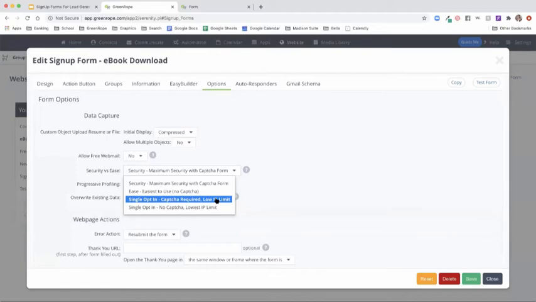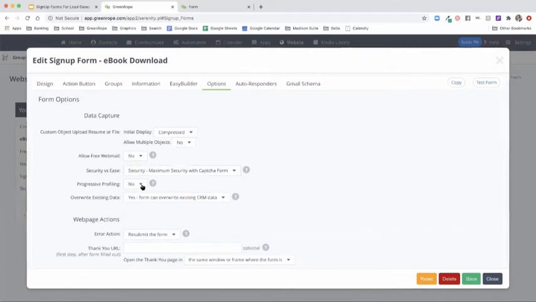So this is a pretty low IP limit. You don't want to have a lot of unwanted spams coming in. Otherwise, we have no CAPTCHA and single opt-in. So if you want people just to fill out the form and come into your account, you can choose that; otherwise, you want to set up more of that security to prevent unwanted or not valid emails from coming into your account. So those are the different options you can do in terms of security.